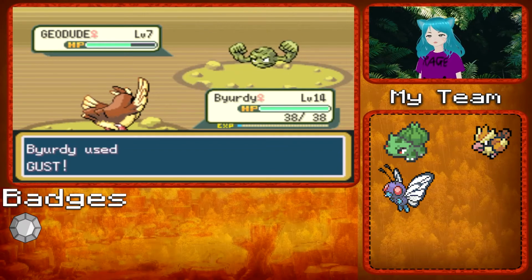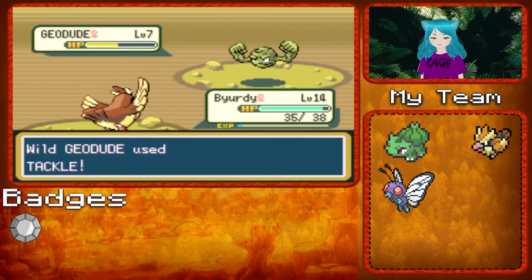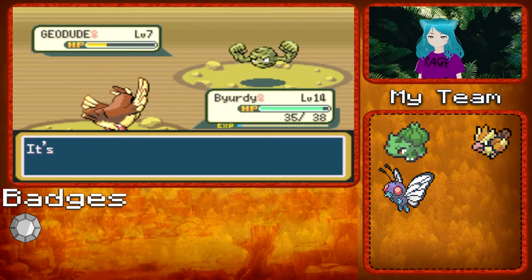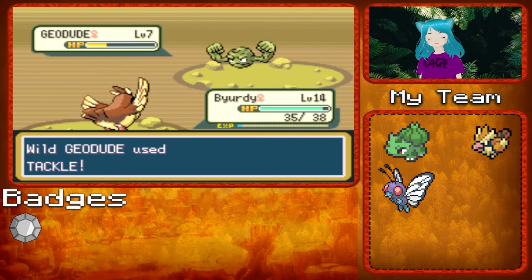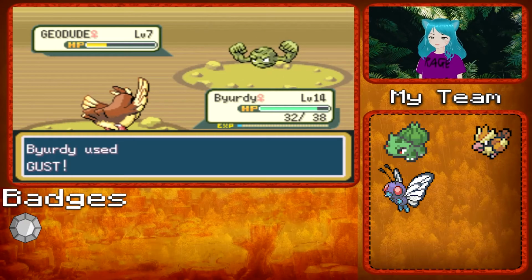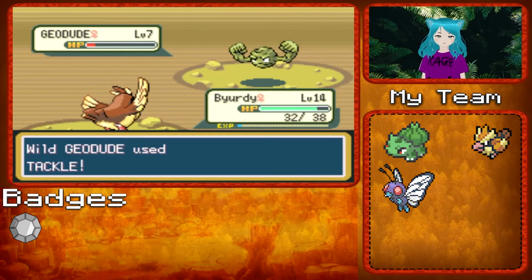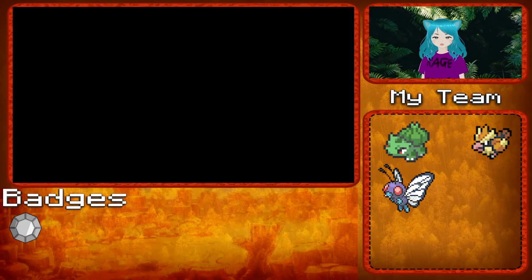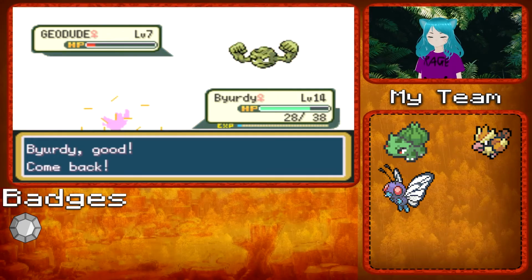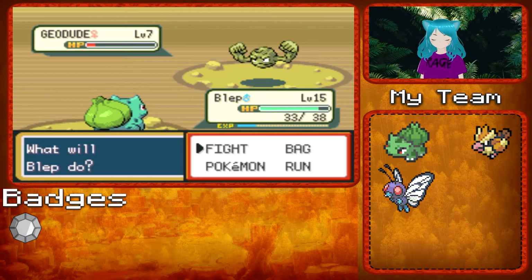Let's use Gust again. Okay, Tackle, that's fine, that's perfectly fine. Gust one more time. Okay. No problem. It's just going to tackle me again. One more Gust. Okay, good. That's fine. That's also fine. So what I'm going to do is switch back to Blep. That's right. Okay, good. Then I'm going to put it back to sleep.